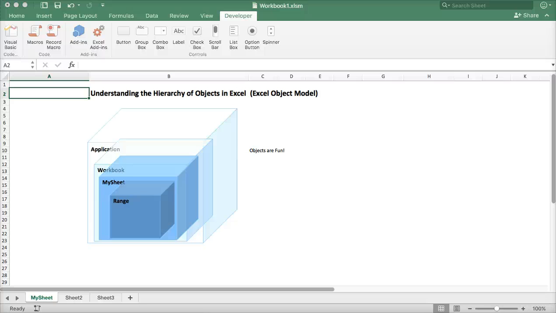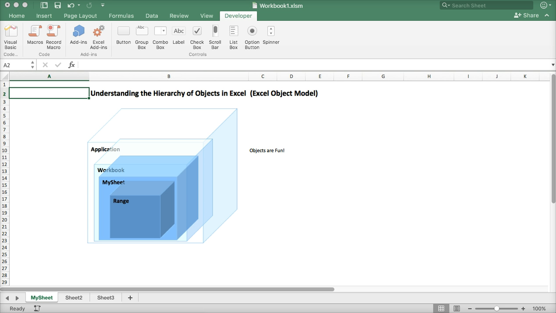Hi and welcome back. In this video, I want to discuss methods in VBA. In the last two videos, we talked about objects and properties and their roles in VBA. Here, we will explore actions that can be performed with objects, also known as methods. We can think of methods as verbs. Some examples of methods in VBA are copy, cut, paste, activate, or clear, and these are just a few examples.